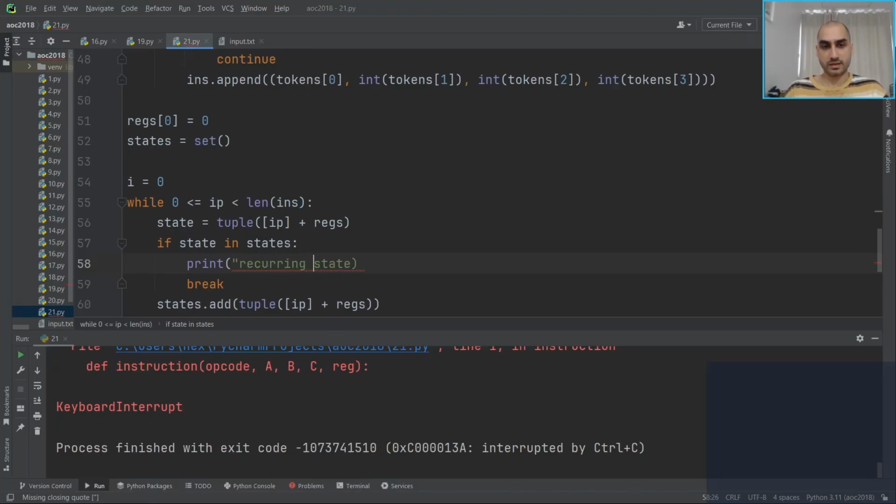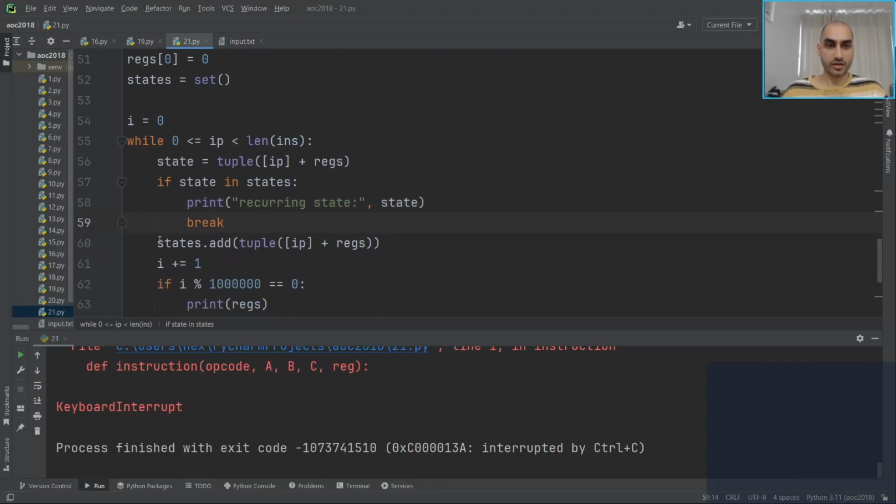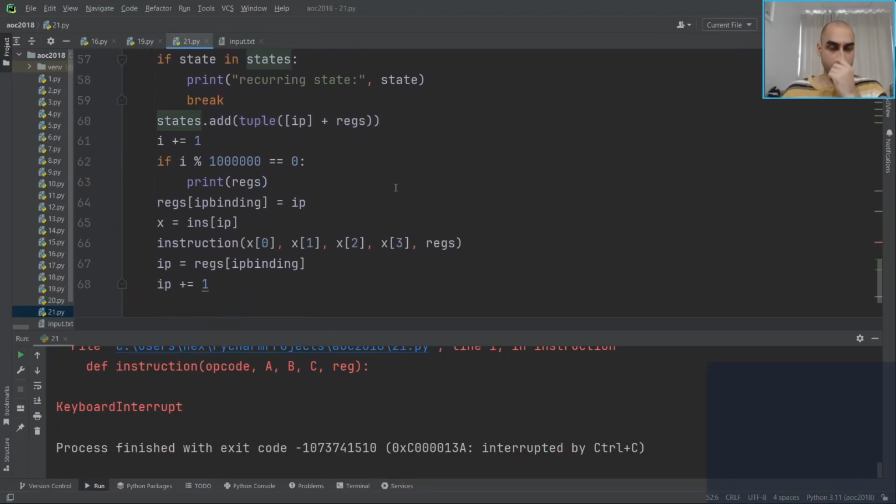Recurring state. So if we see that again, that means we are now in an infinite loop, because it should just go in an infinite loop from that point on. Otherwise, just add it to states. So states is just going to keep growing. IP binding is fine.